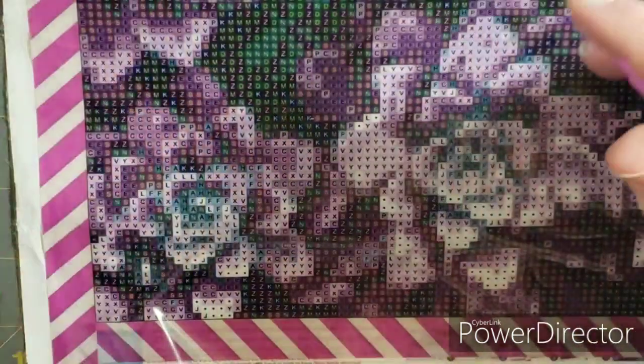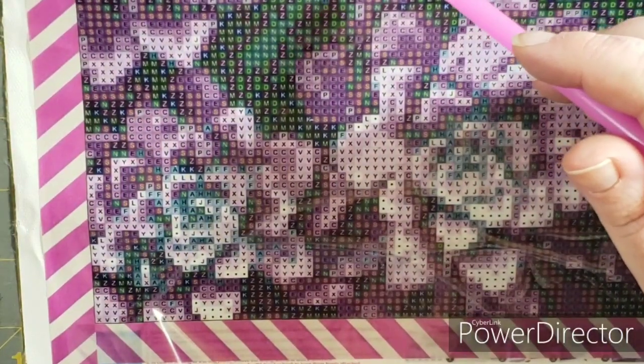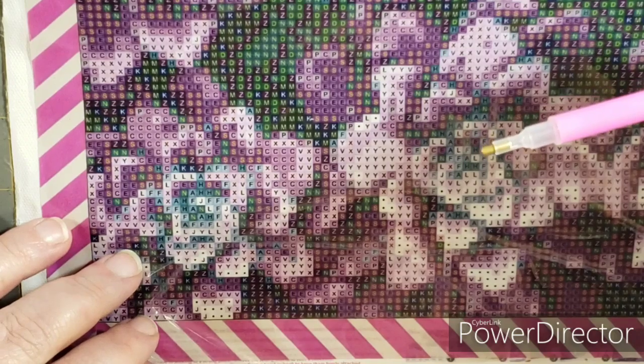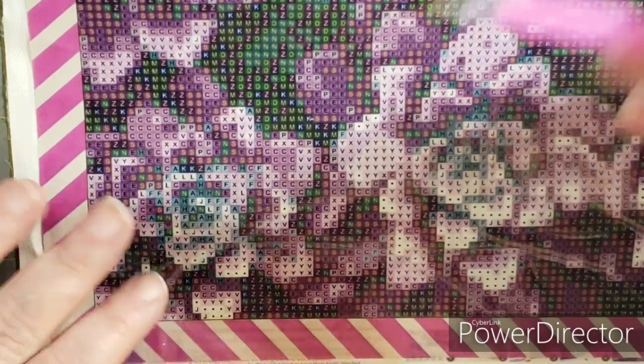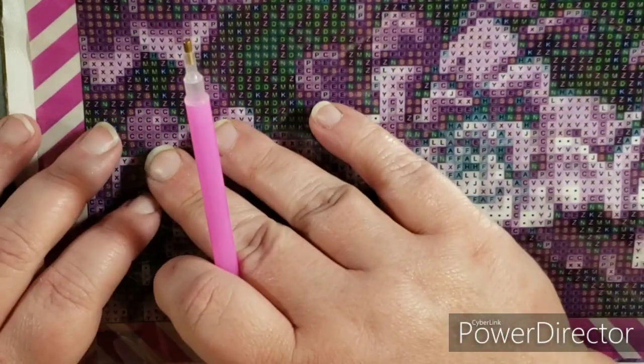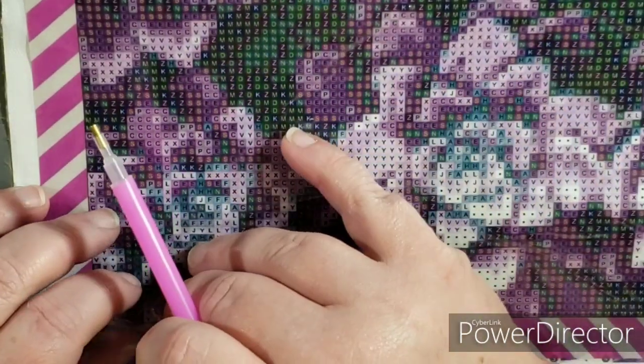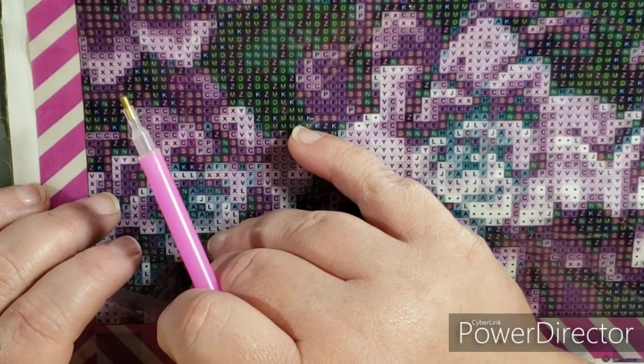For a small painting like this one, I mean, it's not very big, I'll just do the whole thing with my single placer. I find it easier. If it's a larger painting, or if you have a lot of area with just one color, that's when I usually will get out those multi-placers.